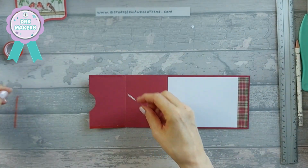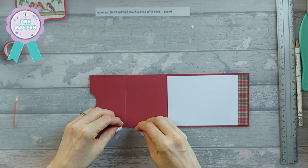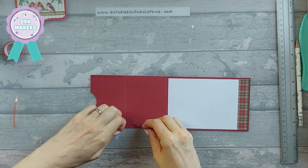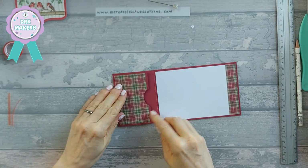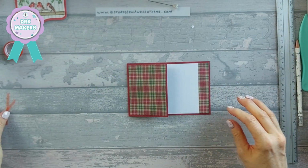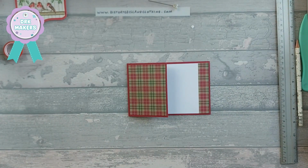So now we're going to peel off the backing from our tape and then go ahead and just stick that down. So we're just going to fold this over like this and stick it down. And then all we need to do next is add our greeting on the front. So it really is a very simple and quick gift card holder.